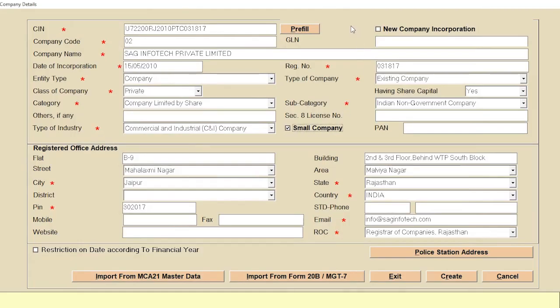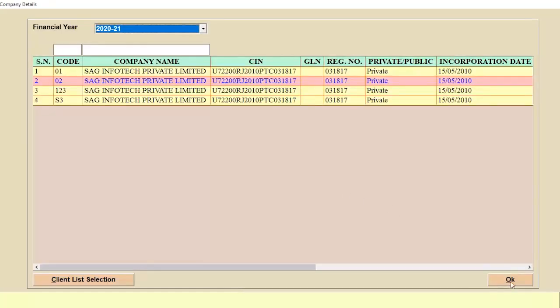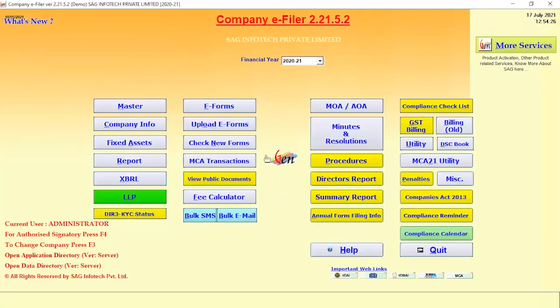If you're creating a new company, you can click on this checkbox, which shows that you are going to create a new company in the software. You can also import the master from MCA by using the prefill option, which I already showed you, or you can also import the master from Form 20B. Here I can click on the company and then click on OK.